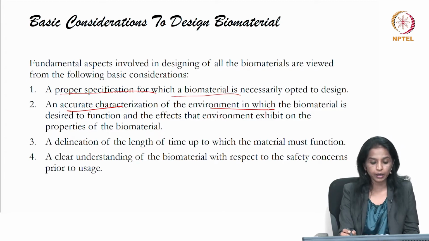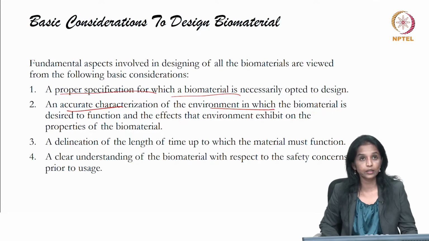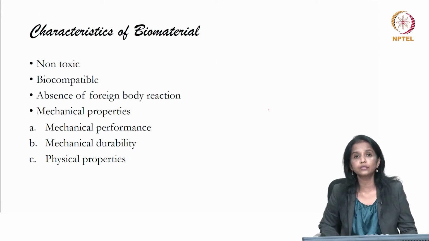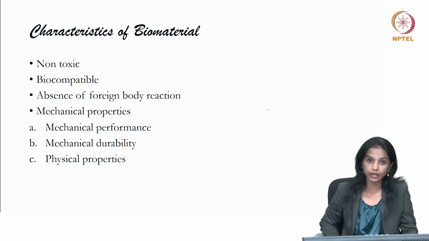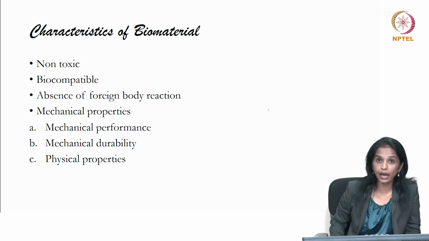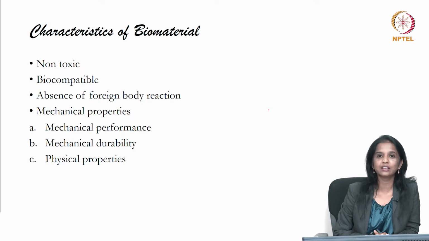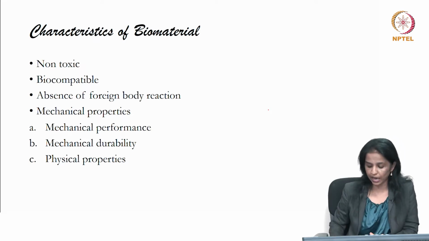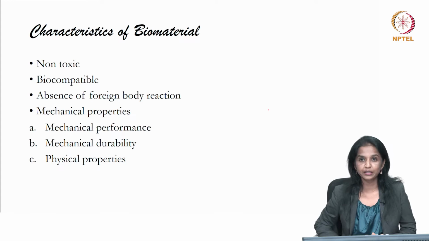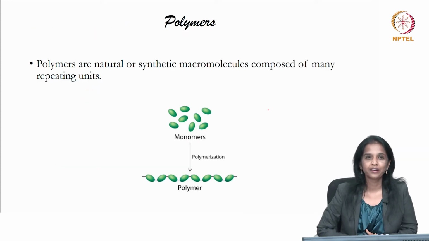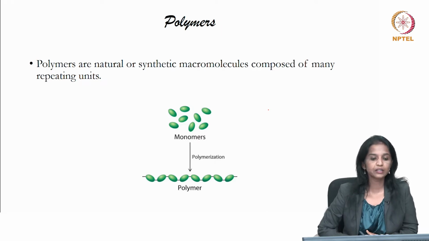So, this particular biomaterial has to also be very safe to the human being, and characteristics of a biomaterial is that it has to be non-toxic, it has to be biocompatible, and there should be absence of a foreign body reaction, and it also in addition has to possess the mechanical properties with good mechanical performance, mechanical durability and physical properties good enough to mimic the tissue which is going to be used for replacing the tissue in that particular environment.